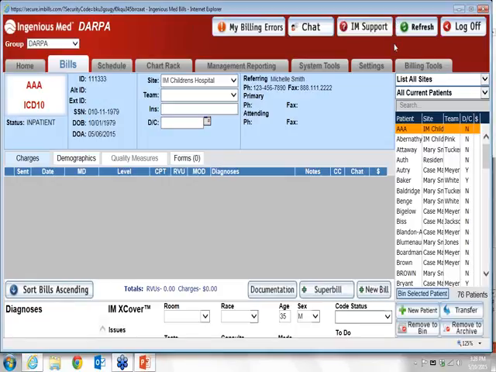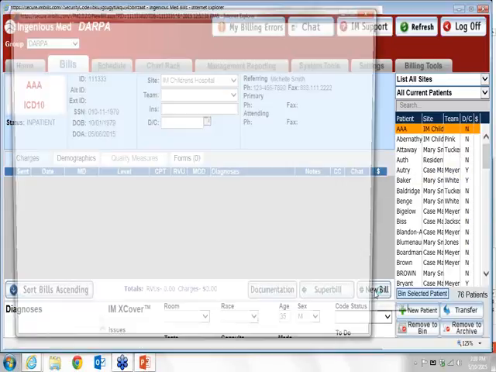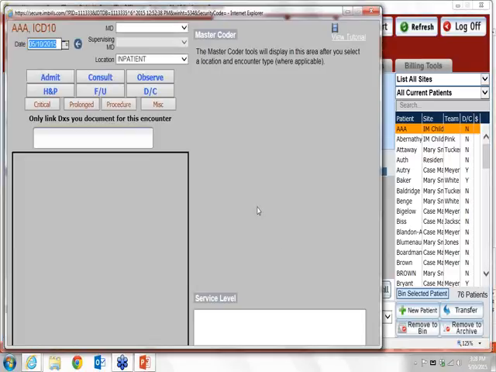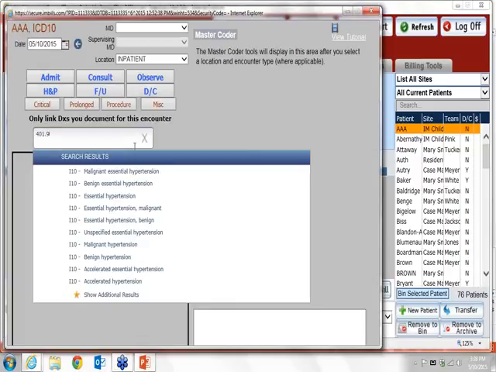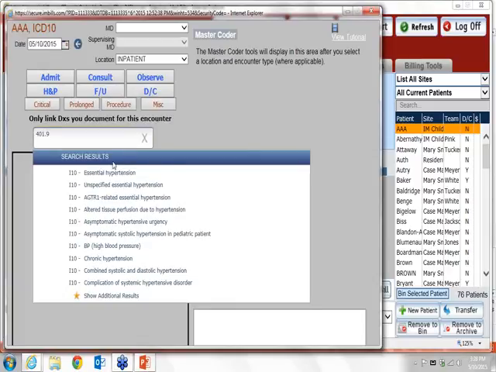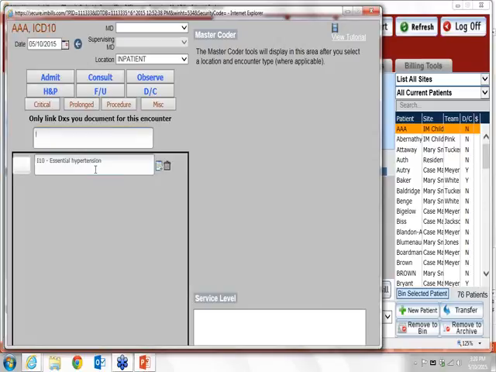We will begin in the web platform. As you can see, the process for initiating a charge is exactly the same as it is today. In the diagnosis search box, I am entering the ICD-9 diagnosis for hypertension. The search results below bring up options for hypertension, but in the ICD-10 code set and description. By clicking on the diagnosis description, I have selected the ICD-10 code for hypertension and have added it to my bill.